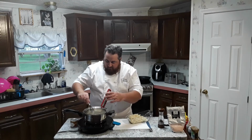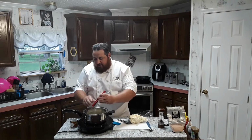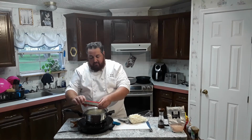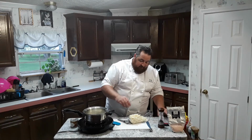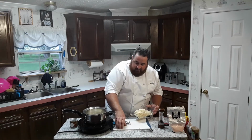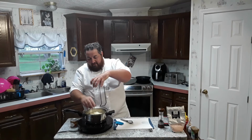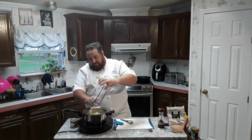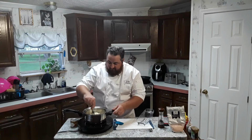There we go, it's starting to warm up now. This could be a fairly quick dish. Another thing you can do is, once you get this all melted, put it in a vessel, like a Pyrex dish or something, and go out to your smoker if you're smoking some meat that day, and make a smoked queso. I've got a friend of mine that does that quite often when he has cookouts on the weekends. Takes the queso right to the smoker and makes a smoked queso.